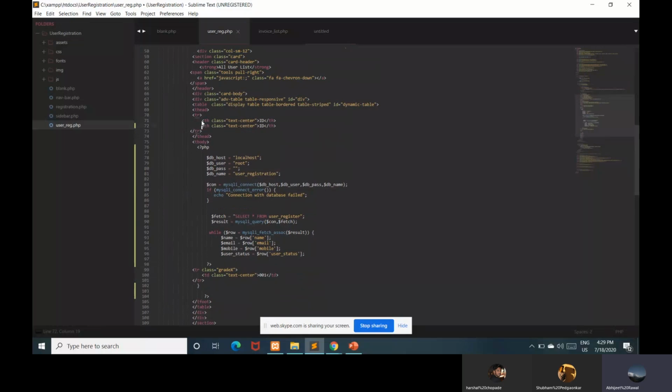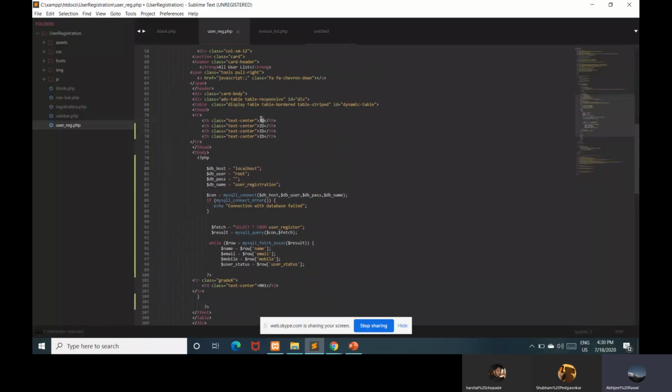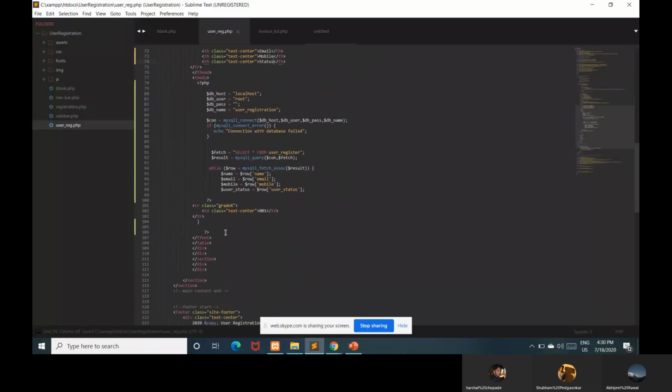Now here we will print first of all name, second one is email, third one is mobile, and fourth one is status. Here also we are going to assign the value.